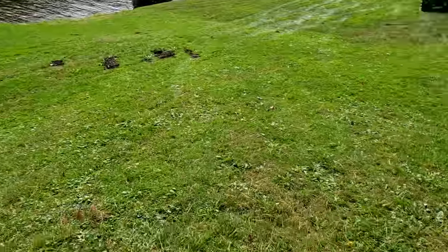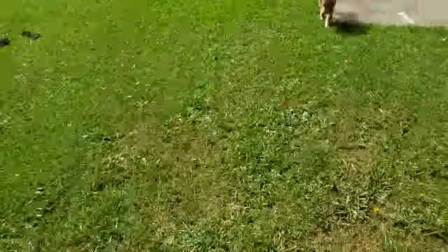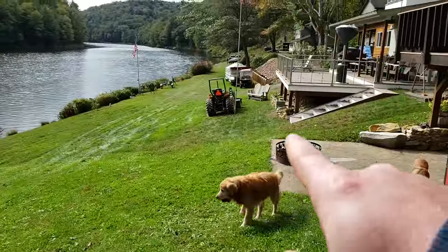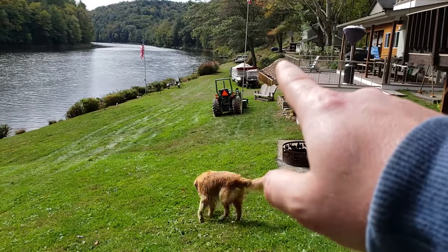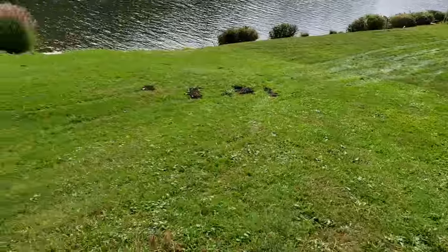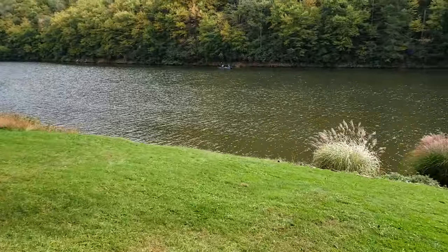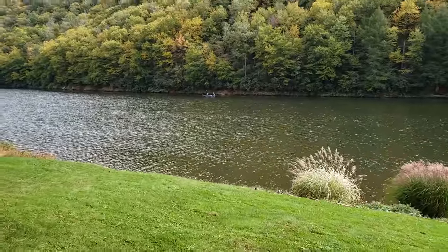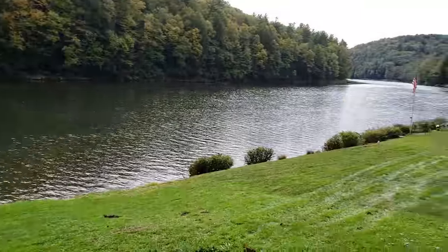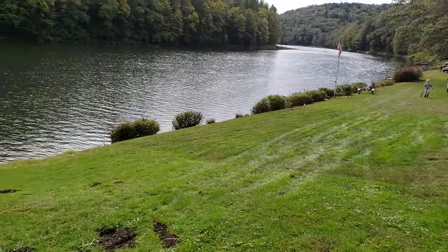Yeah, it's come about to where my feet are before, which is about even with the base of that tree right there. That's when there's a lot of water in the winter after a thaw, and it's kind of cold still, and there's ice, and an ice dam forms down there and raises all of the water.